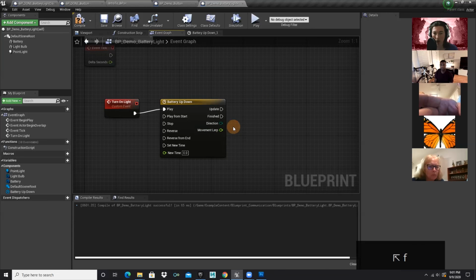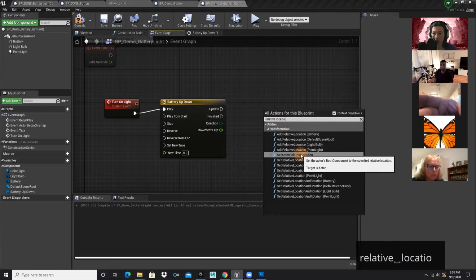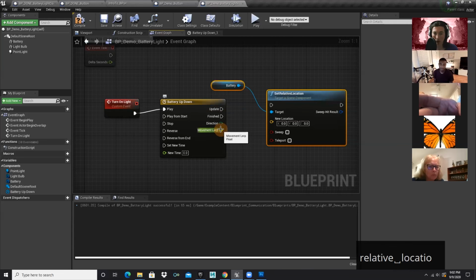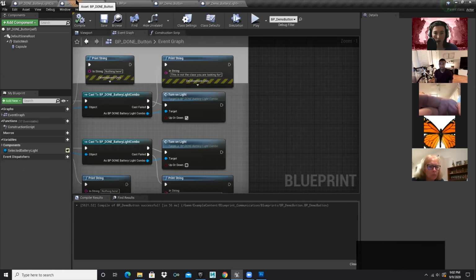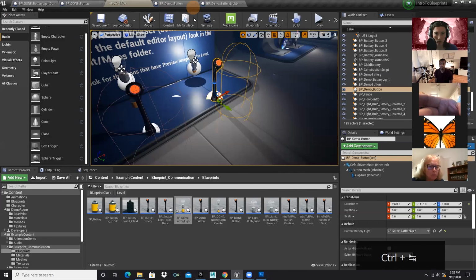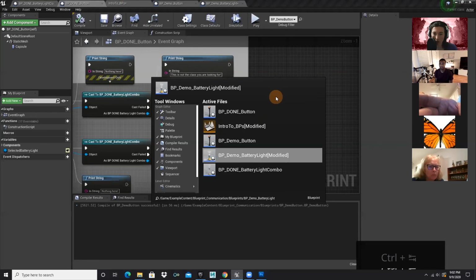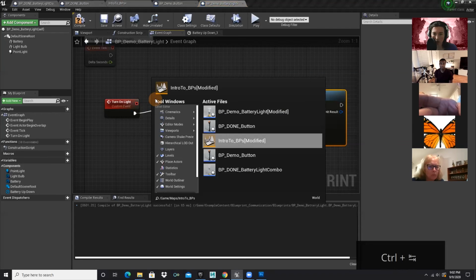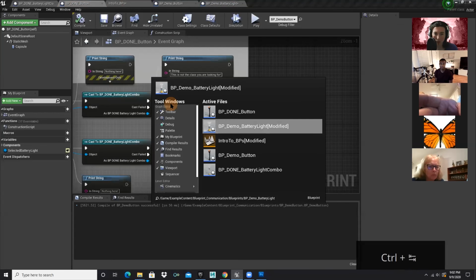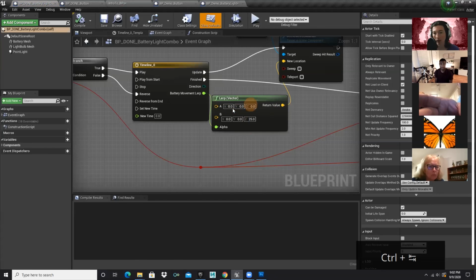What it'll do is update the relative location, set relative actor location of the battery. Let me double check in here. It's the one that's right underneath the screen, the Dawn version of this one. This one, okay. So there's a lerp vector node that is iterating between point A and point B.